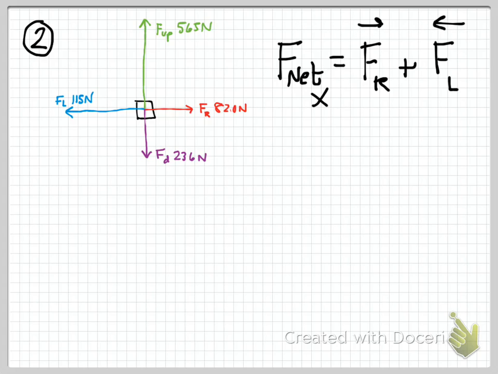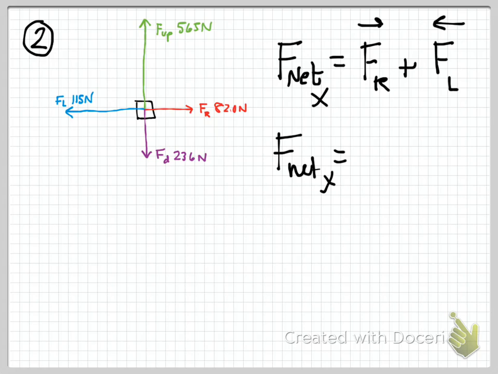So force right plus force left. By convention, if we're looking at this on an x-axis, which one is positive? Right. The force right. That's the one that we traditionally call positive. Now, of course, the catch is that force left is larger. Here's the thing: it doesn't matter if you go with convention or not. When you're dealing with one axis, you can look at the two forces and say, left is bigger, let's make that our positive. We can do it either way, and let's do that, just to keep our brains simple.